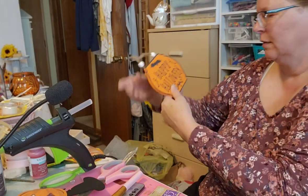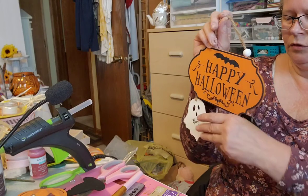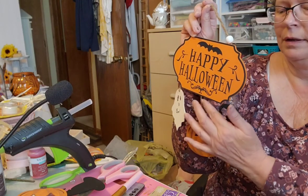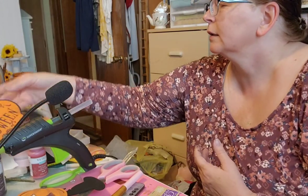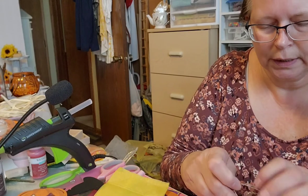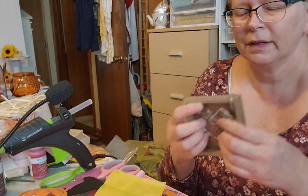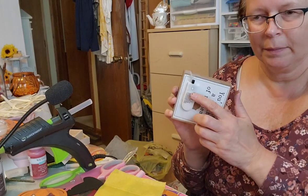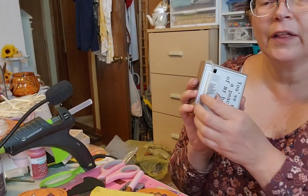This has already been a 31-minute video, it's longer than I usually do. I could put a bow up here, I could put beads between the items on the string, which I did think about doing, but I'm kind of happy with the way it is. I'll hang it up; somebody will like it - maybe my daughter will want it. My next thing is I took this from Dollar General also - just one of the little things you can buy. I'm using the inside of it; I taped the light thing on the back because this side has the button to turn it on and off and the other side has the opening for the batteries.